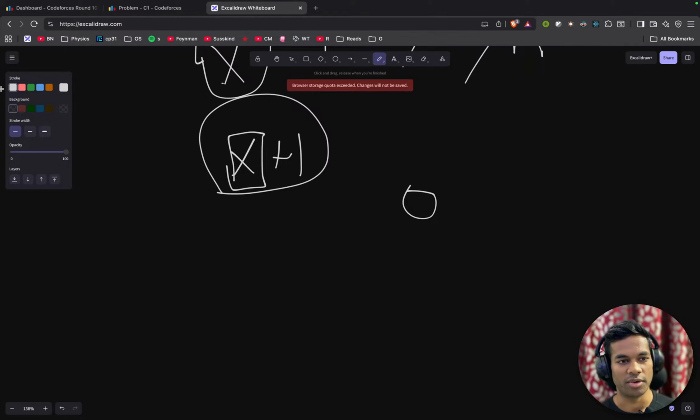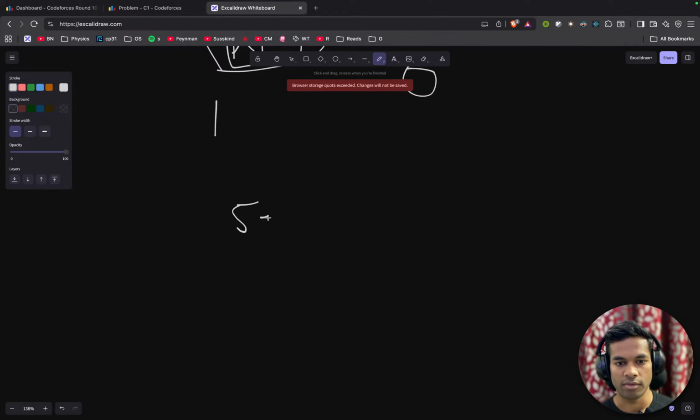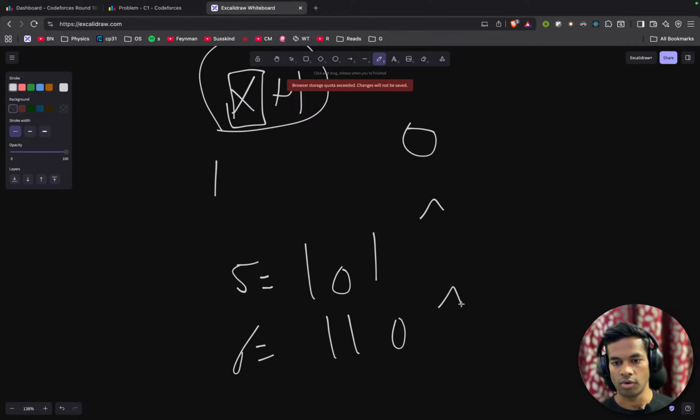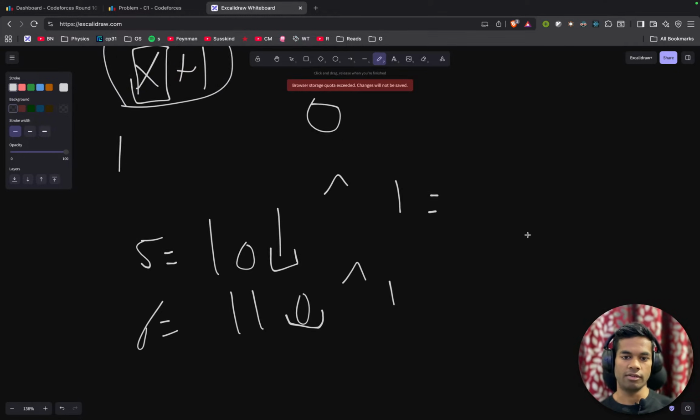And I'm not doing a very good job. Okay, let's say for a number like 5, which is 101, and for a number like 6, which is 110 in binary, we are taking their XOR with 1, and this bit is the only bit which is going to be affected in the final answer.